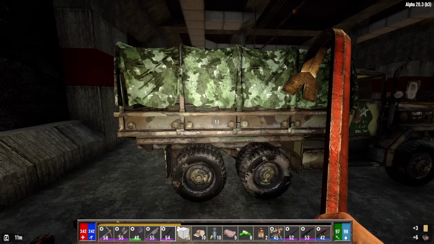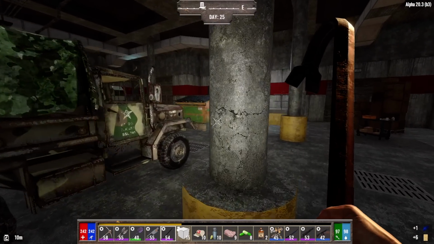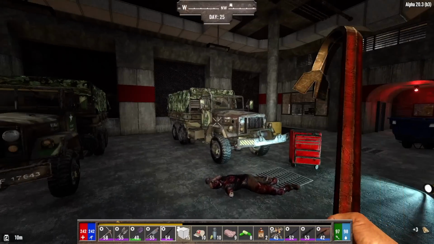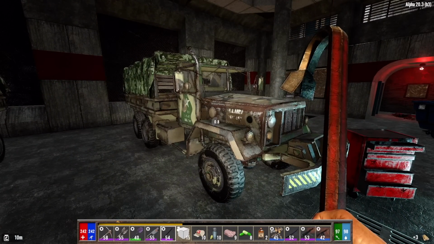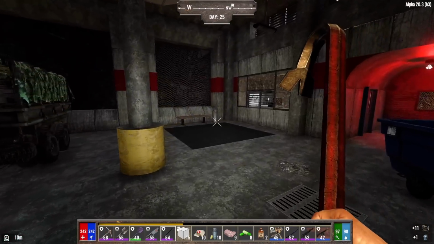Here we go. Military truck. Give me some hazmat material. Titanium gloves. I'll take those. We got another one here, so maybe we'll get lucky with this one. Nah, I'll take the steel chest armor. Sure, that sells for a lot.